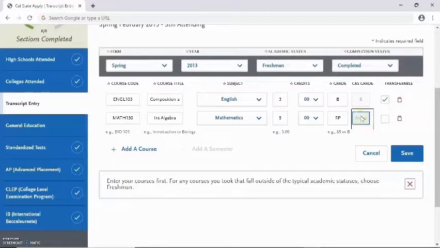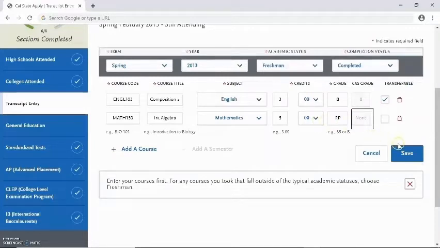So you can click on the box, you can click on the screen, and it'll populate that box. Really what that means when you see none is that that grade or that course is not being calculated in your GPA. So that's a good thing. So we're not looking at Math 150 affecting the GPA in any way.